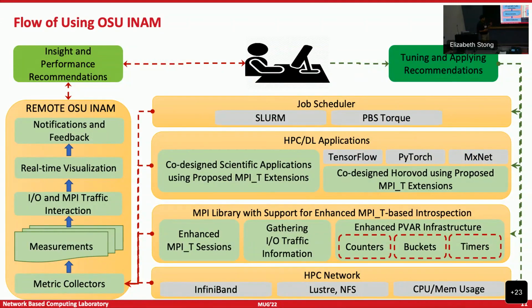Typically what we have seen is Horovod would use MPI, and if that MPI is MVAPICH2, then we are able to get that information from MVAPICH2 directly into OSU INAM. So that's how that flow would work. PyTorch recently has the PyTorch distributed interface, which goes directly over MPI instead of going through Horovod. Broadly, even on the deep learning side, people are beginning to learn more about MPI and adapt to it, because that gives a lot of portability. MPI is there on almost every supercomputing system, and nowadays you really can't run deep learning without a supercomputing system, right?